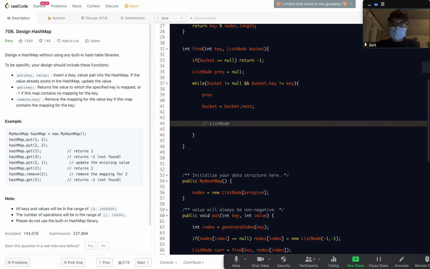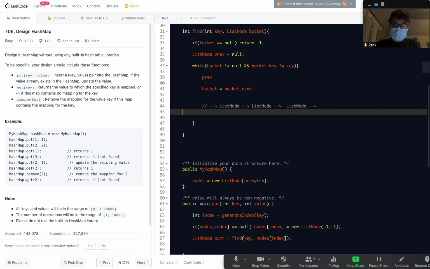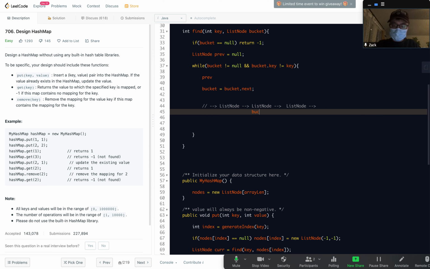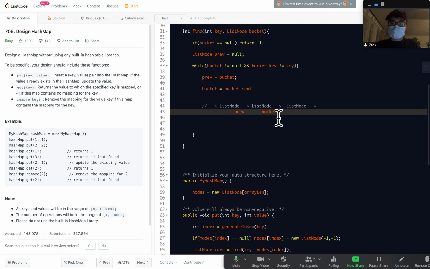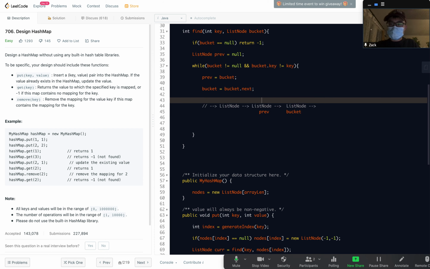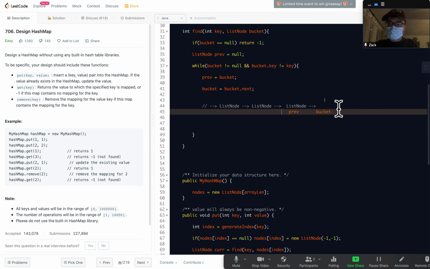After that, I need another pointer. Okay, I'm going to explain why I need a pointer like pre. For example, the bucket is here, and then the pre is here. So the pre is always the position just one element behind the bucket. That's the reason I need to assign the bucket to the pre first, right? If somehow I find the key is here, then I can return pre. If somehow I found the index is here, which is empty, I still can return the pre, and then I'm going to use the pre to test if the bucket is a valid one or not.